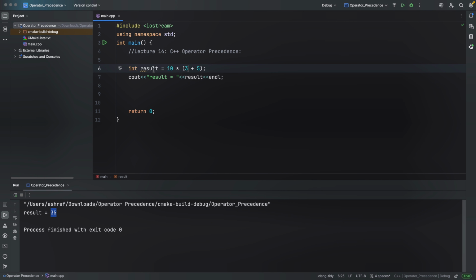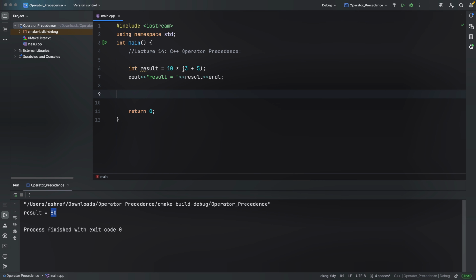Now, pause the video and tell me what will be the output of this program. Is it the same as 35 or different? The output of this program is different. It will be 80. So let's run it. Yes, the output is now 80.